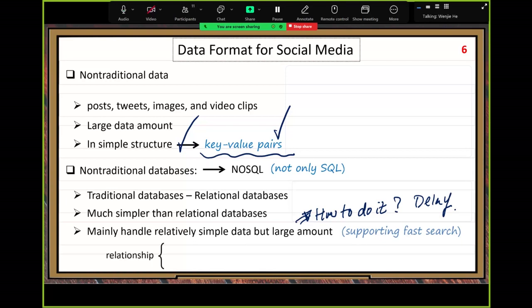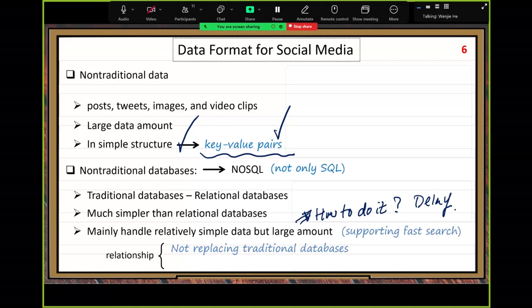So, the relationship: NoSQL is not replacing traditional databases. Some businesses use both types of databases in one business application. For their ordinary business data, they use the traditional data types.